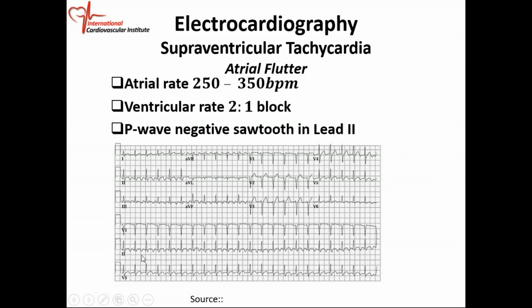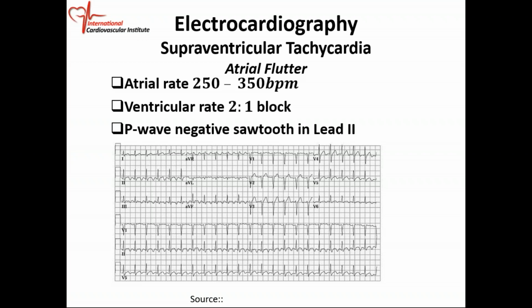You can check the atrial rate, okay? So from P to P, it's a little bit more than one big block, so the atrial rate is less than 300 beats per minute, okay? But for every 2 P waves, you have 1 QRS. 1, 2, 1. 1, 2, 1. So for every 2 P waves, you have 1 QRS. So this is what we call atrial flutter with a 2-to-1 AV block.